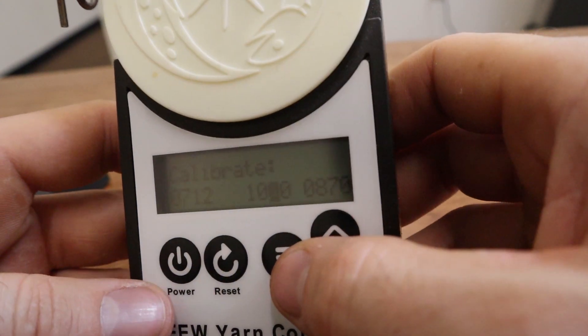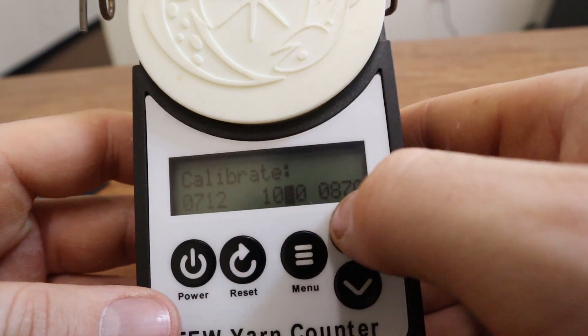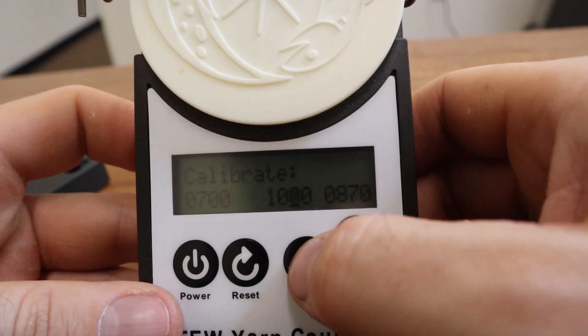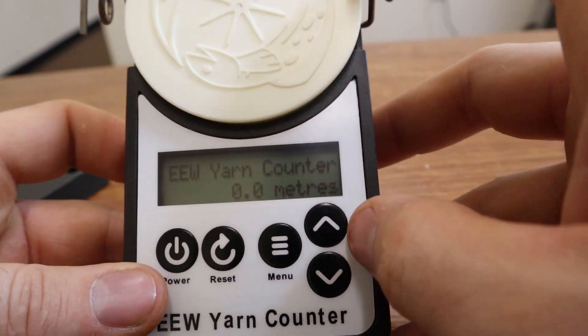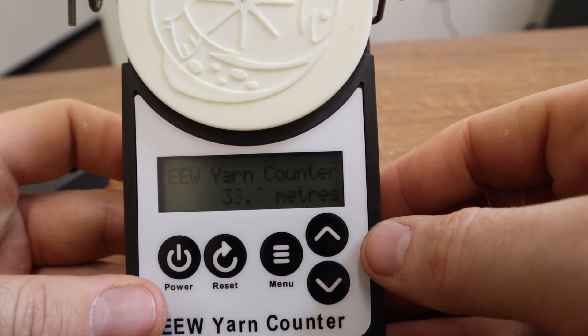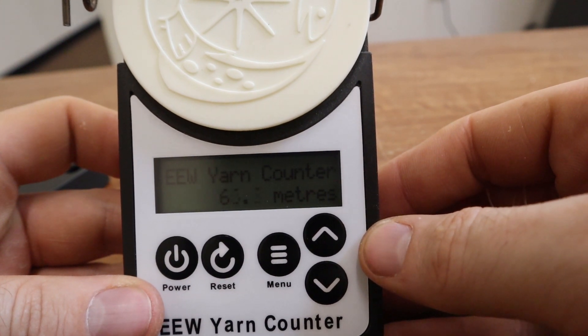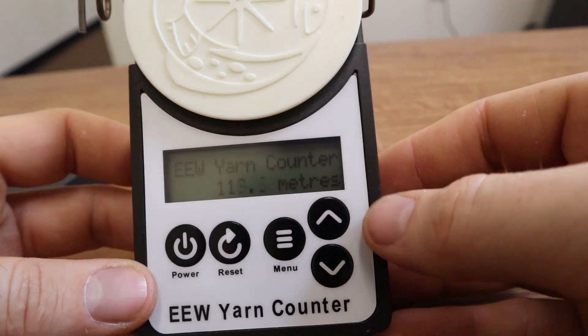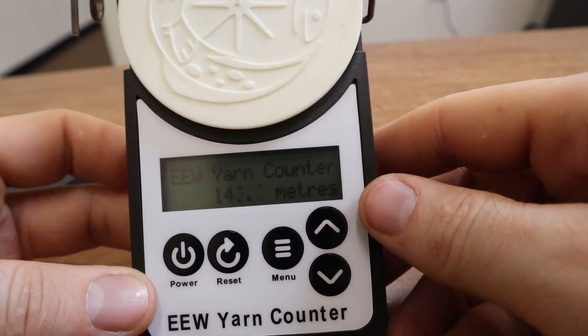So again, I never expect people to really go into this mode. But if you do and you mess something up, here I'll show you. So I've set it so that here now look, it's just counting basically as fast as it can. So oops, I've messed up the calibration.